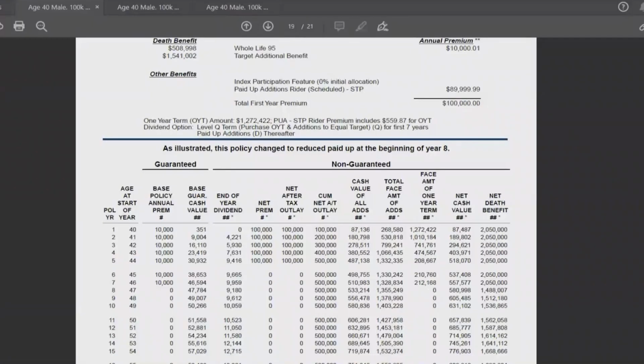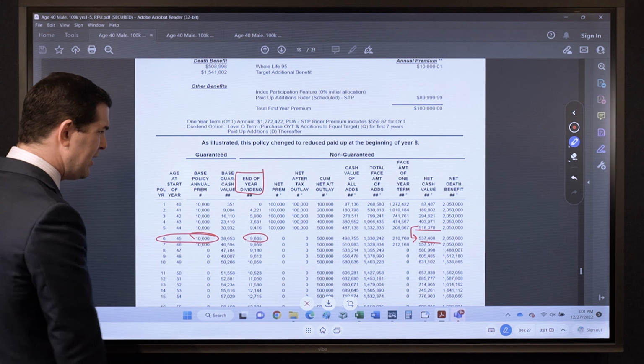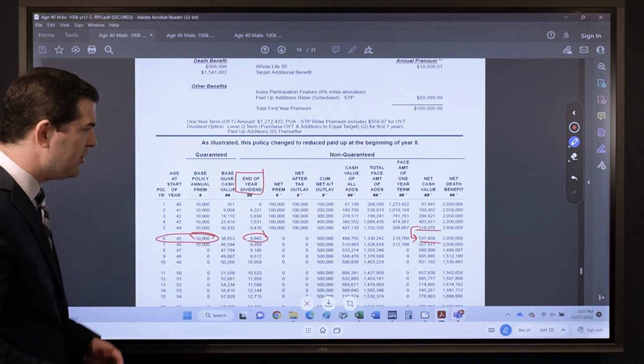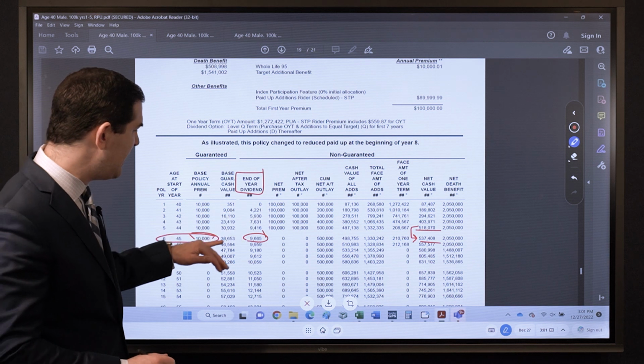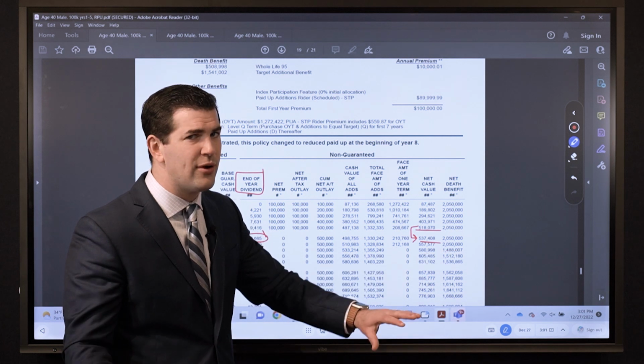So here, in year 6, there's our premium of $10,000. Here's our dividend column. So it's $96.65. That's less than $10,000. You don't need me to tell you that. However, a question we get sometimes here is, Steve, how does this work? Because year 5 to 6, my cash value grows by almost $20,000, a little bit less. But when I look at this illustration, I see a premium due, I see a dividend that's less than the premium. So how on earth is the dividend covering the premium when the dividend's less than the premium and my cash value goes up? How does this work?